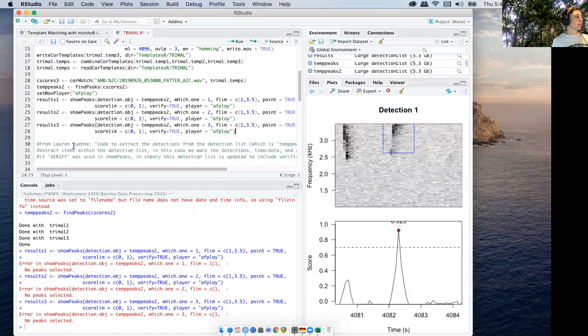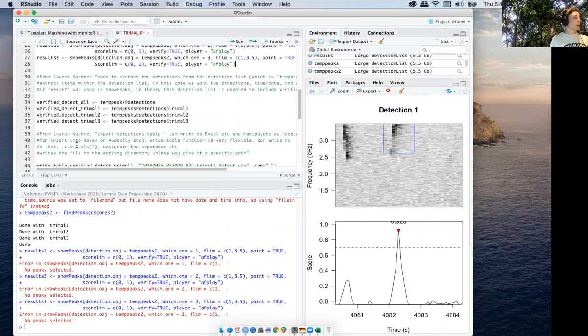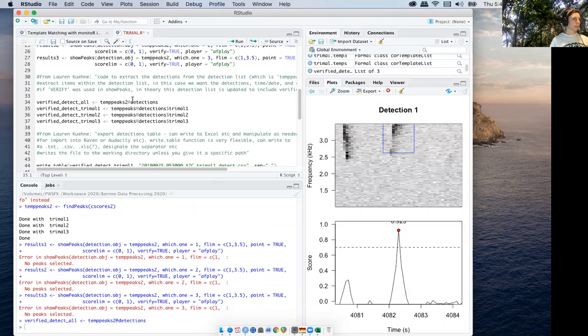So now that I'm done with this, I want to make a table. So this is extracting the peaks from the detections from the peaks list, the detections list.